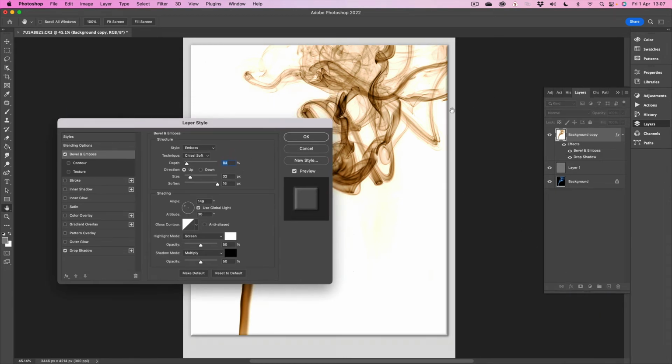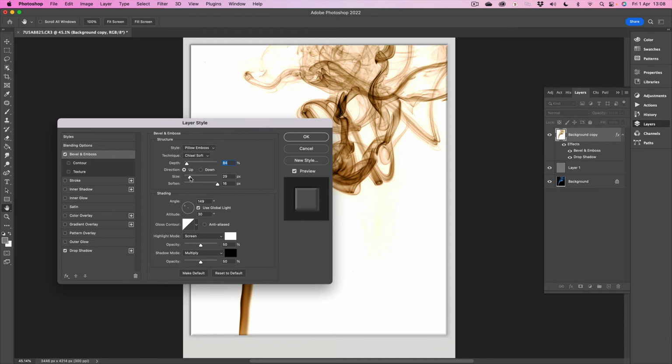Now this gives it like a curved edge as such. And we've got different styles on there. And you can select any. The outer bevel probably isn't the best one for this. So we probably want an inner bevel, or you can select Emboss. You've got Pillow Emboss. And Stroke Emboss. So all different ones. I'm going to go with Pillow Emboss, and I'm going to use a soft chisel edge in this case. You can use smooth, or I'm just going to go with that effect.